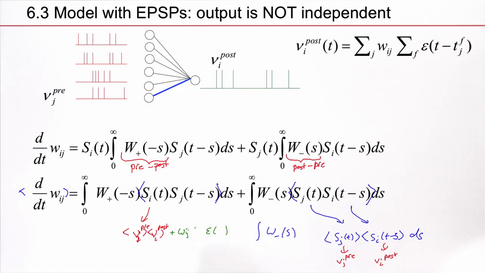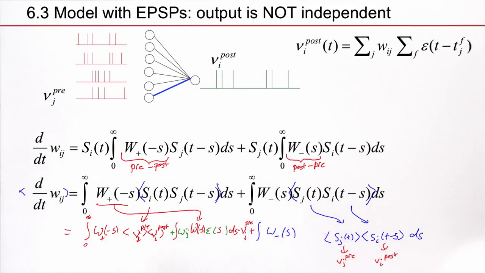And I have to treat this extra term together with the learning window. So I will have here the normal term. If this is constant, I just close the learning window: W of minus S from 0 to infinity times nu post. And then I have the extra part that says, okay, I have here W of minus S, I have epsilon of S, ds. But this term was for one single given presynaptic spike. I will have more spikes on the presynaptic side if the firing rate is higher. So I have to multiply here in addition with a nu j pre.